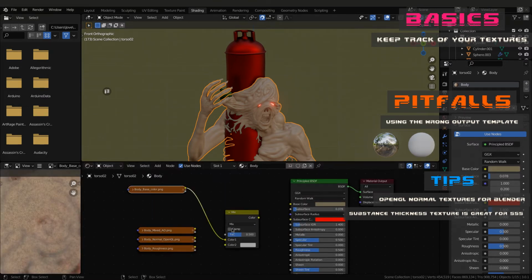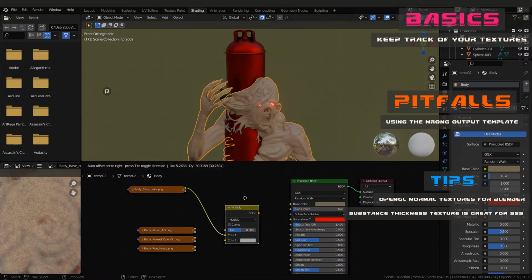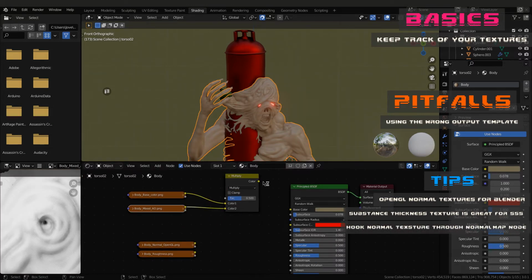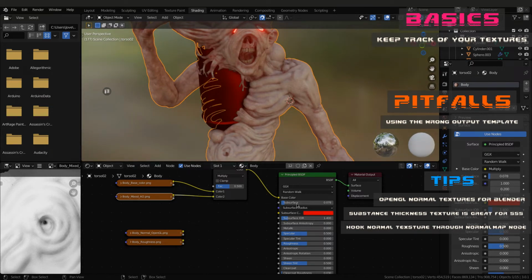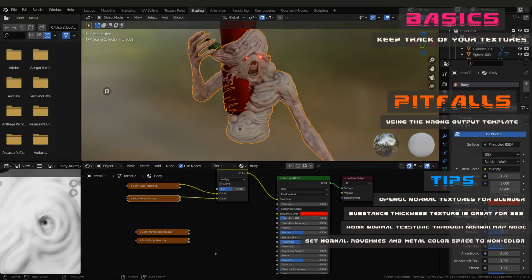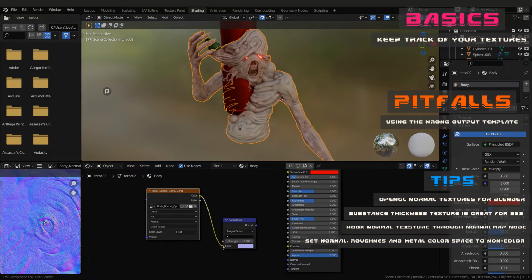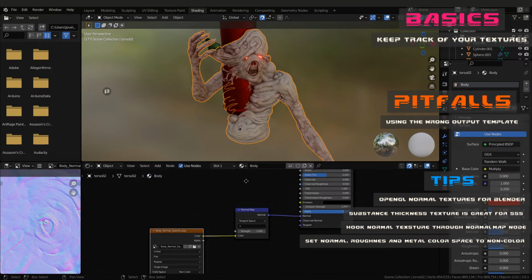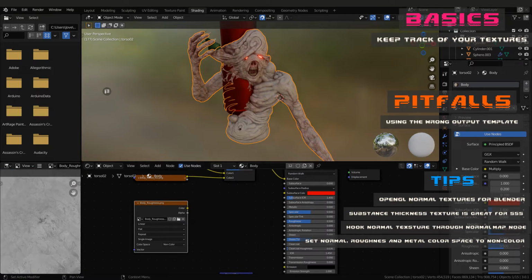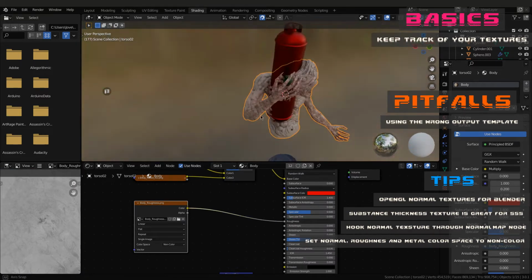So yeah, of course I export the ambient occlusion map as well. Other than that, hook up the normal map through a normal map node in Blender and make sure that the color space is set to non-color. And yeah, do the same for the roughness and the metal map there. Set them to non-color instead of sRGB.